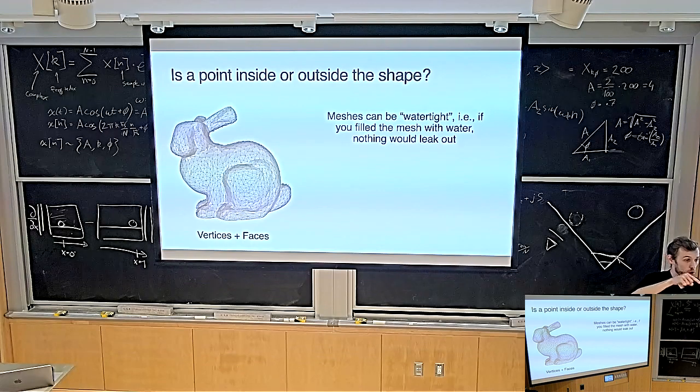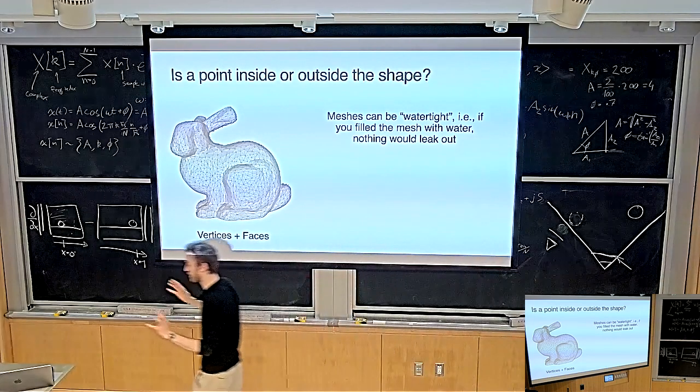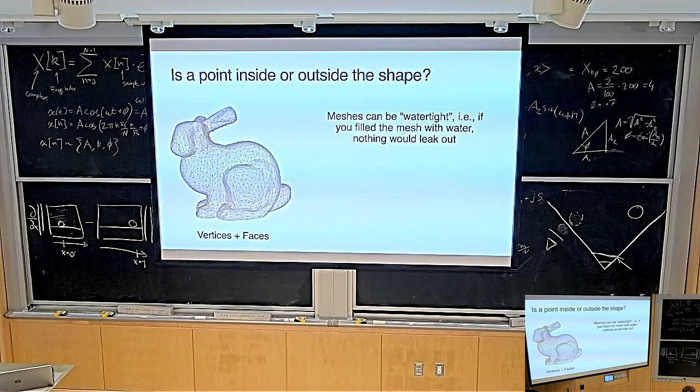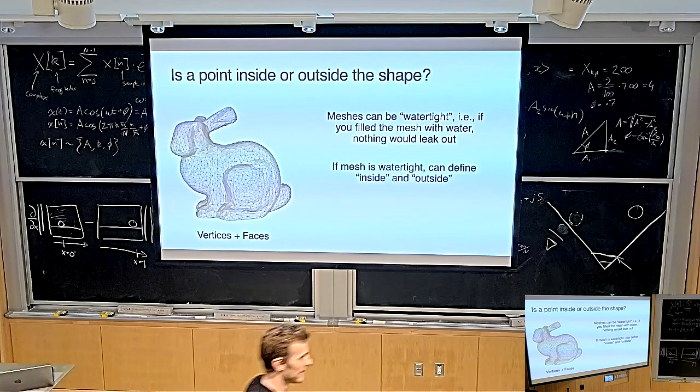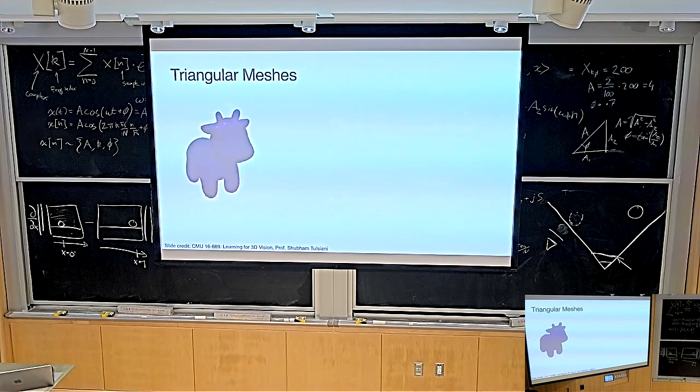But the moment there's a hole in the bunny, like one of these faces would be missing, the definition of inside or outside the bunny gets really weird again. So then it gets really hard to decide whether a point is inside the bunny or not. And this is something that computational geometry people write papers about. It's an important thing for things like physics simulation. It's actually an important question to answer. Yeah, we're not going to talk about that, but that's an interesting thing.